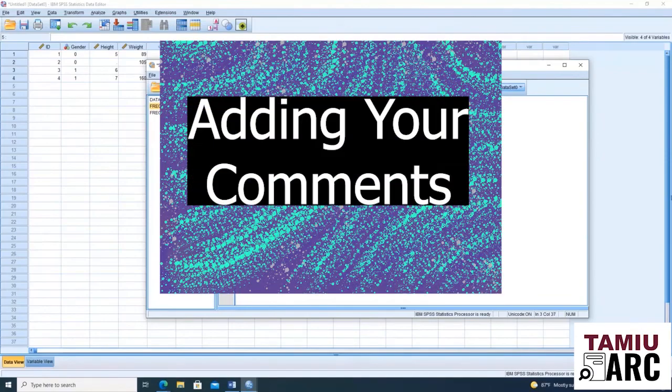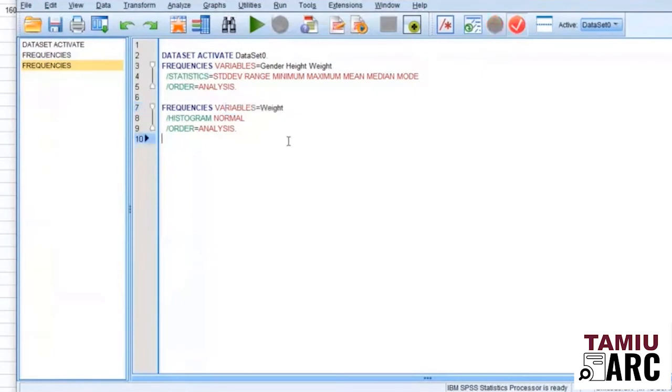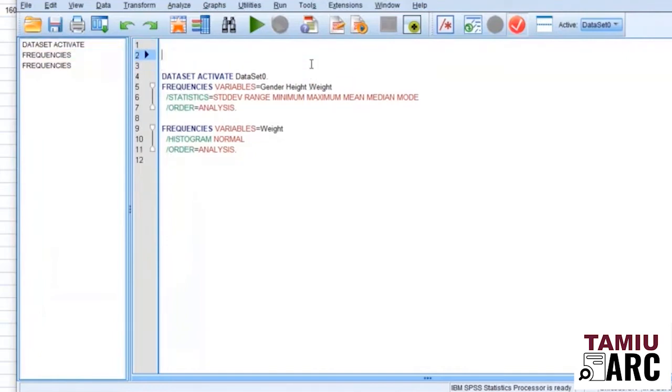So for you to do comments, before I start with that, what's important for you to know is that these are not case sensitive. You can use all lowercase, all uppercase, or a mixture of both. So your notes are called comments, right? And you could do these in the syntax. So let's click enter, and let's do this. When you write these notes, they're not going to be read by the computer. And you're not giving SPSS a command because those are notes.